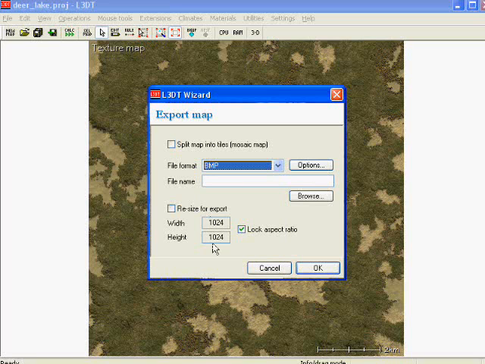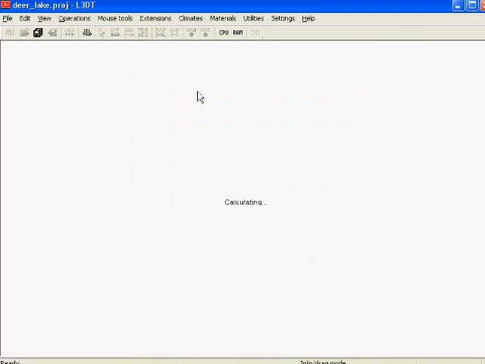And you can pick your size, depending on how you generated your height field, but we have it at 1024 square. I'm going to save it in the folder where my game is located, and again, using my initials, PJH, then the name of the lake. Let's call this Deer Lake with an underscore. This is my height field that I'm saving, Deer Lake height field.bmp, and that's saved, or it will be momentarily.